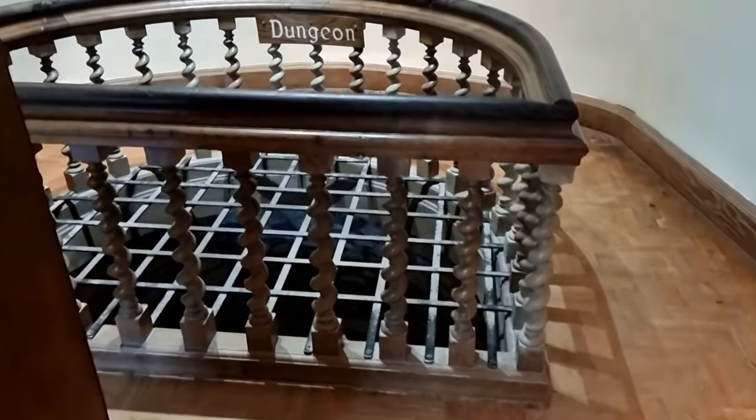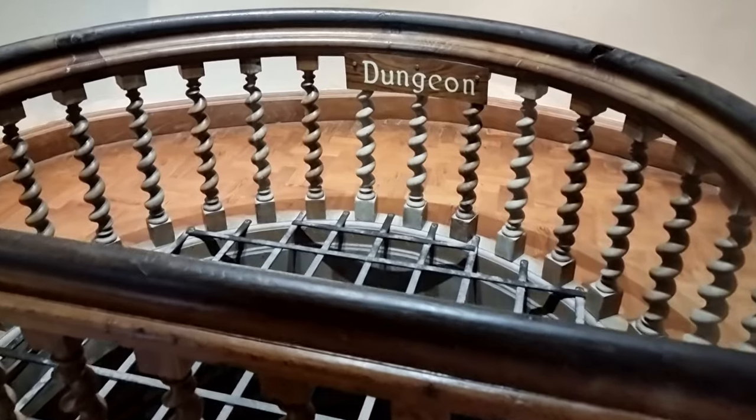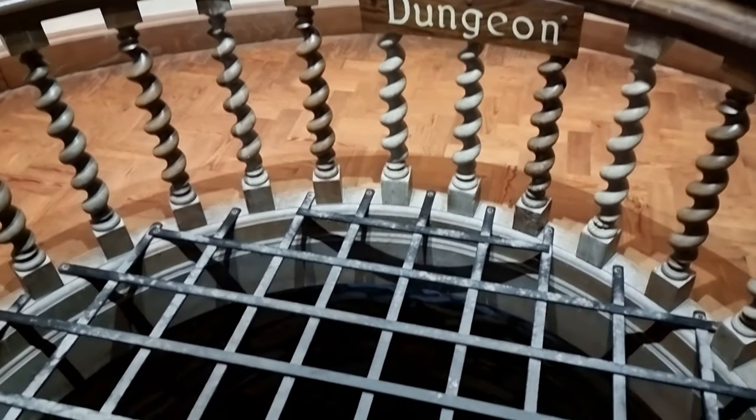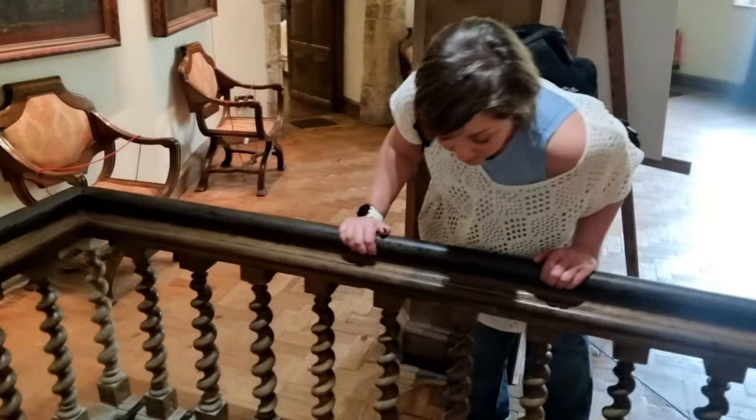There's a deep dungeon within the keep, and this is where the carcasses of animals were thrown in, accompanied every so often by the corpses of poor people that were killed because they offended the powerful Lord Berkeley. The stench rising from this malodorous pit must have been unbearable. Here, unfortunate nobles would be locked away, only with the foul air from the nearby dungeon to breathe in.